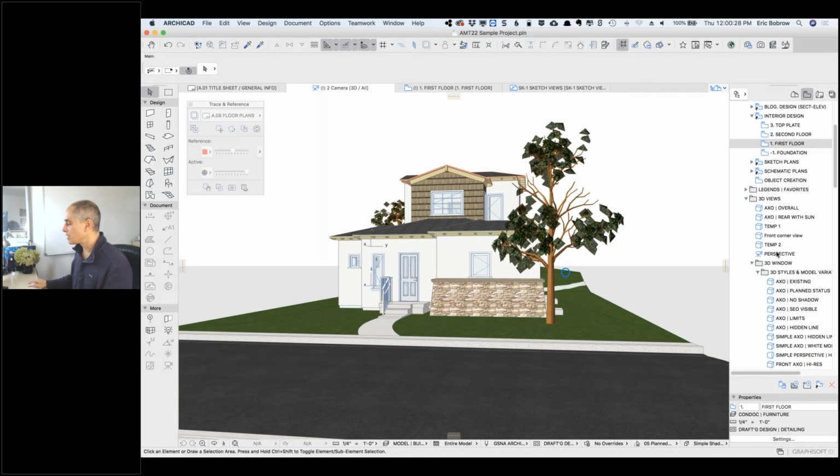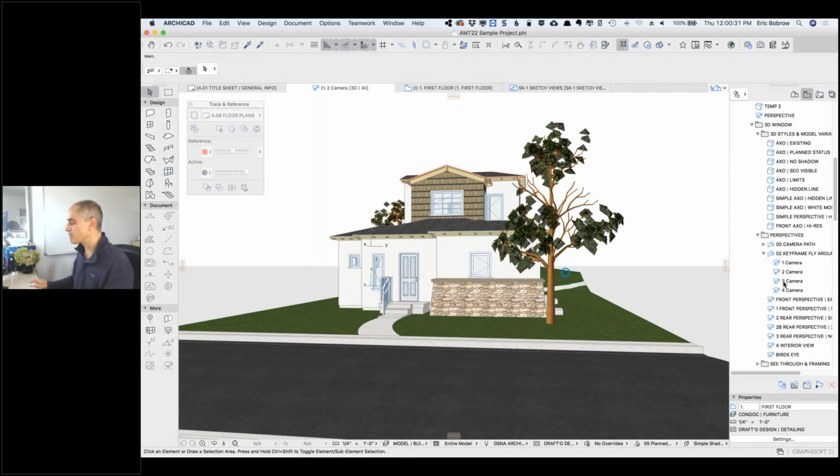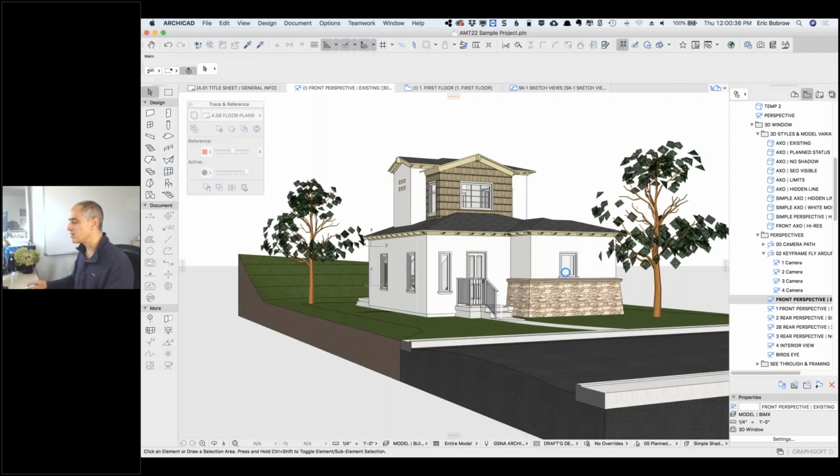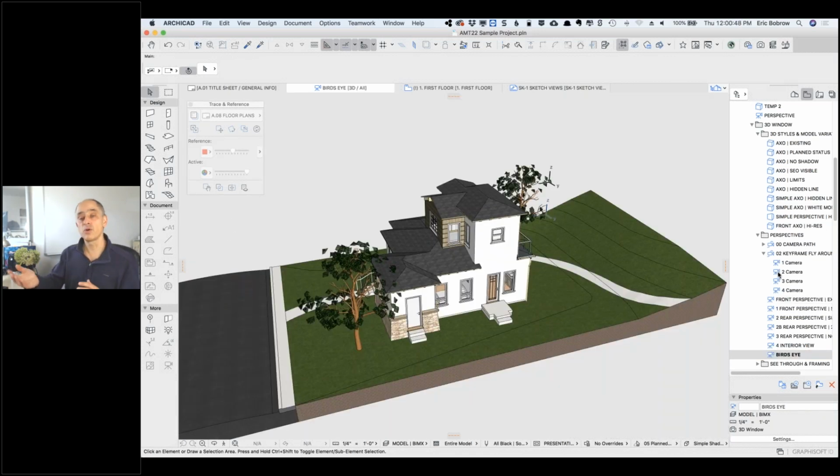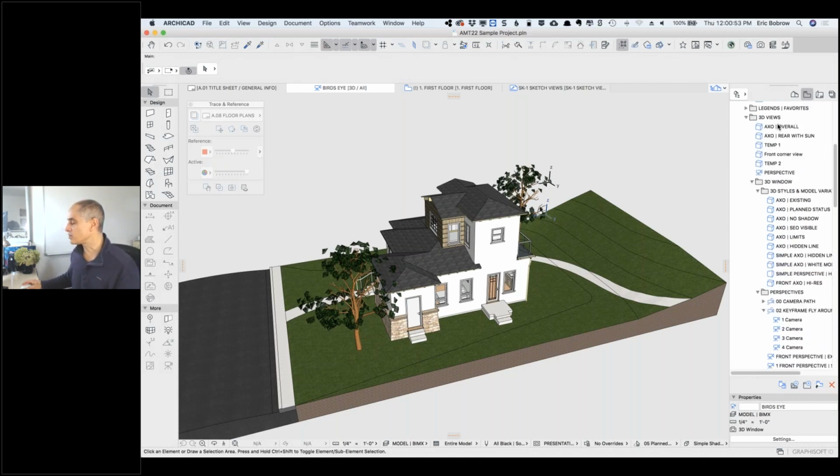Okay, so we're now looking at the 3D viewing styles, perspectives. You can also save all sorts of perspectives here, as I had here. Each one of these is a viewpoint plus what layers are turned on, and where the sun is, etc. there. And so in the template, there are a few of these presets, but of course you can add more. Now the idea is that you're going to put your favorite ones that you're using, either while you're working on a particular area like the back balcony or the site plan or things like that. You'll save those to jump to them. But there's now a place for all of these for you.